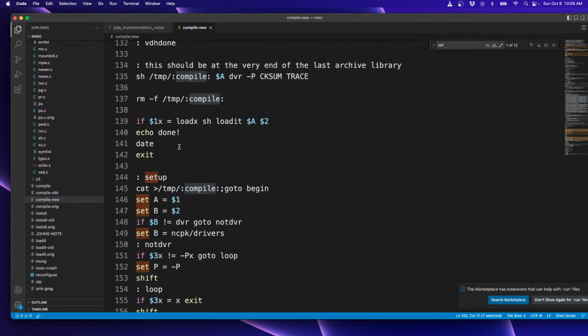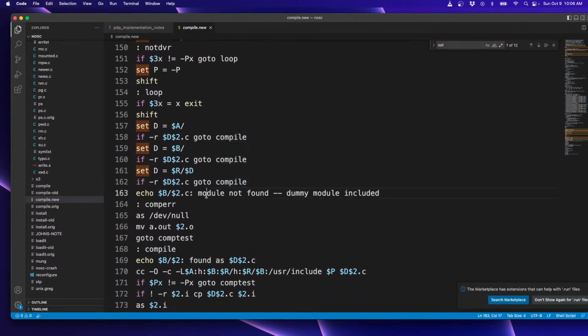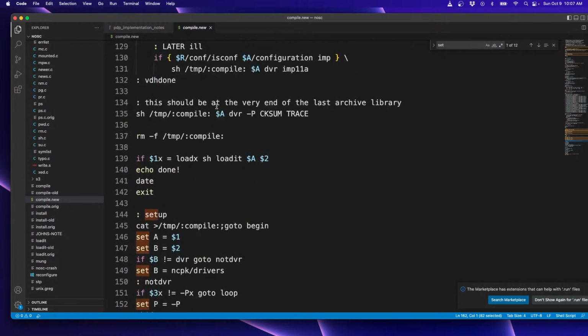So this is way, way different. Okay, so here's dummy module. So it gets module not found, dummy module included, and it gets that from argument D.